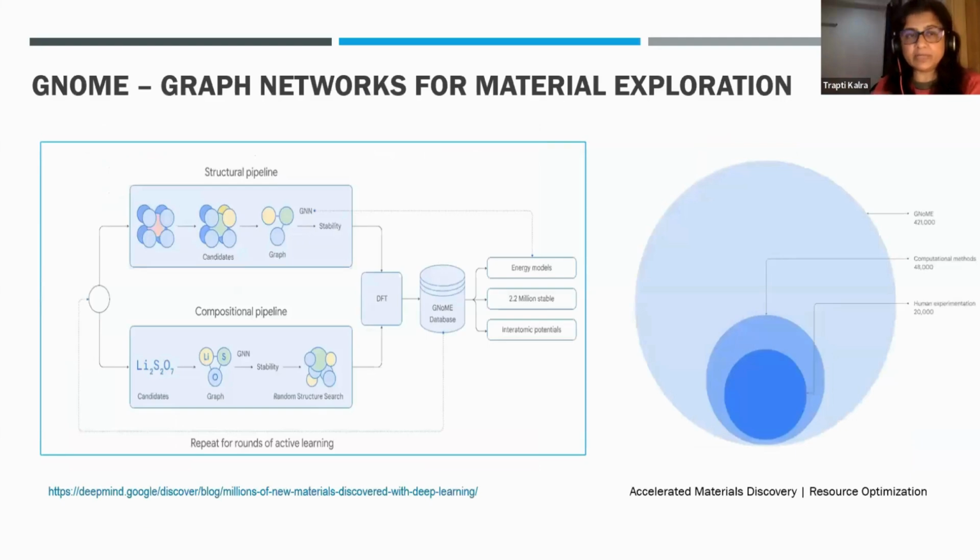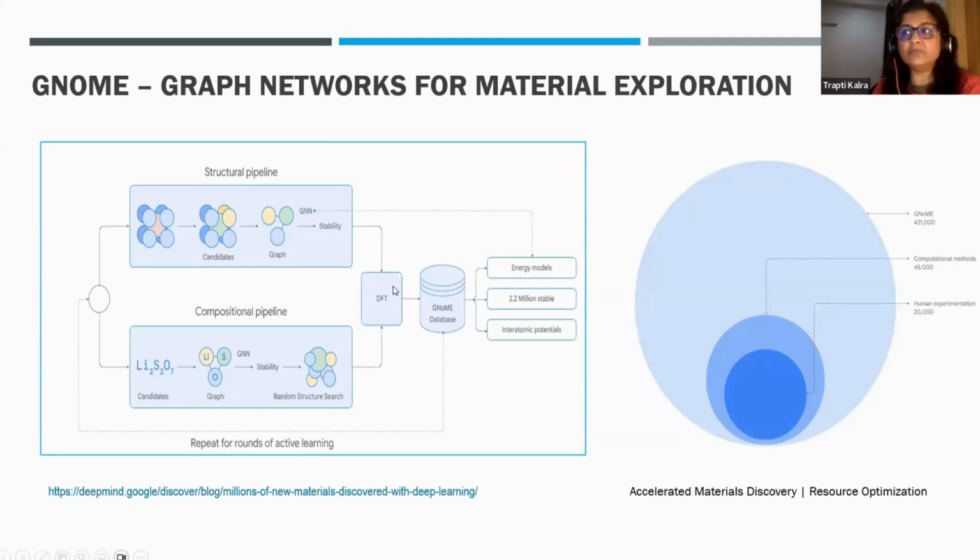So with this, if you look at the current state capabilities, I have very few minutes, so I'll try to close soon. One is that DeepMind has a very good deep learning, graph network based method for material exploration. There is a blog which I think everybody in the science stream should visit. What they have come up with is a graph neural network structured pipeline for evaluating multiple candidates, and then experimentally validating them using DFT computational methods.